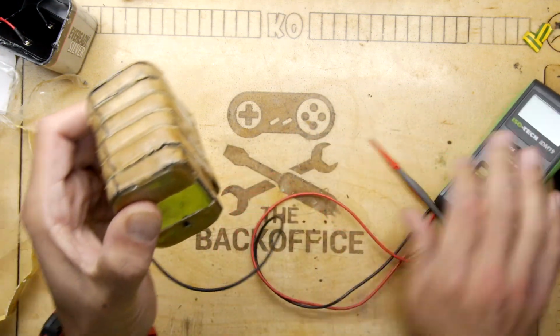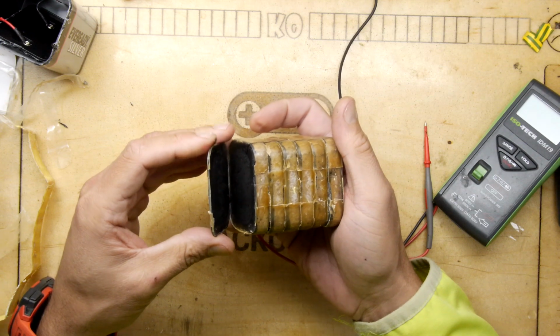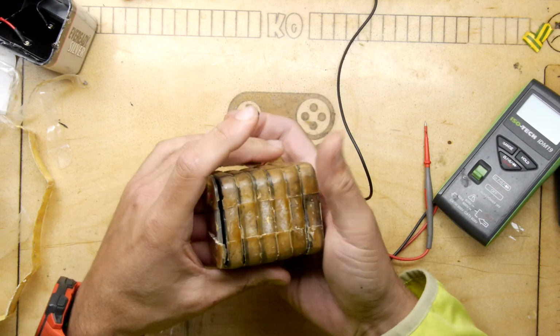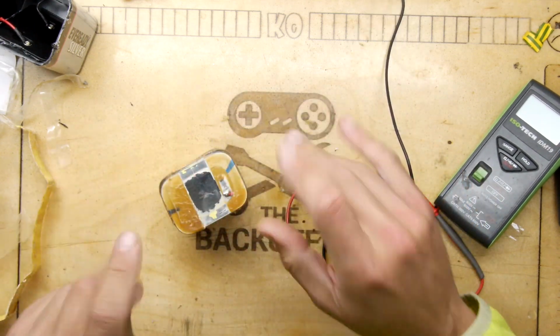But that is bloody interesting, isn't it? That is just really cool. I did not expect that at all. I think you could actually remake this cell, to be honest. In fact, maybe I'll just do that.